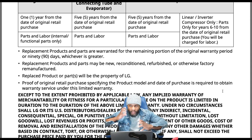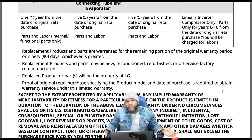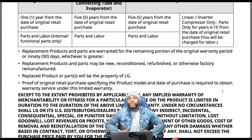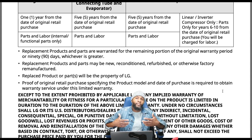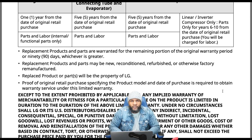I want you to get that out of your head, because a lot of times customers always ask me, are these brand new parts? Yeah, it's coming from LG if it's under warranty. Yeah, we're using companies that sell brand new parts that come in a box. But when you're looking at the product and the appliance, they do not have to be new. They can be reconditioned, they can be refurbished, and they can be remanufactured. All right, so that doesn't have to be brand new.